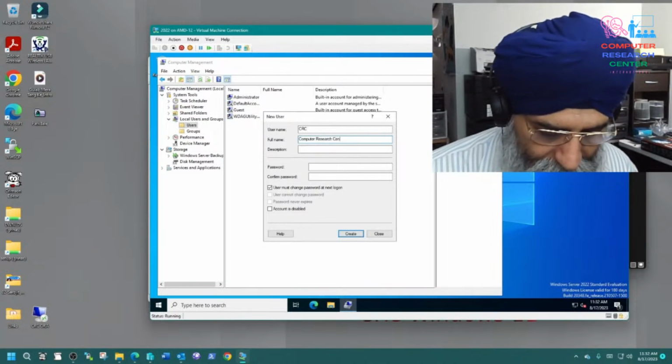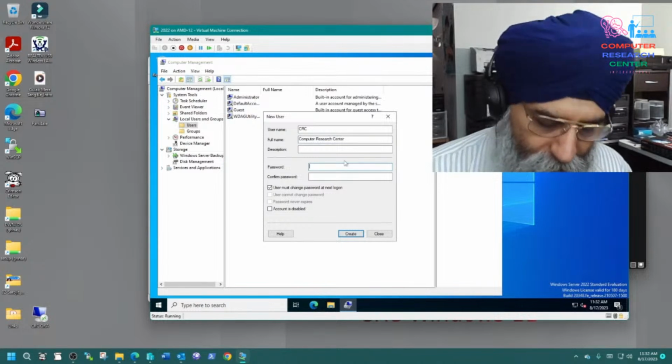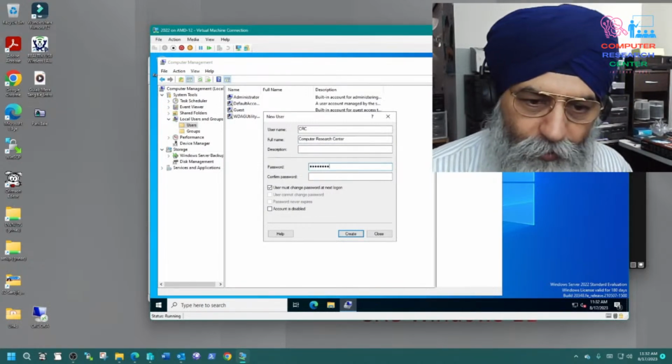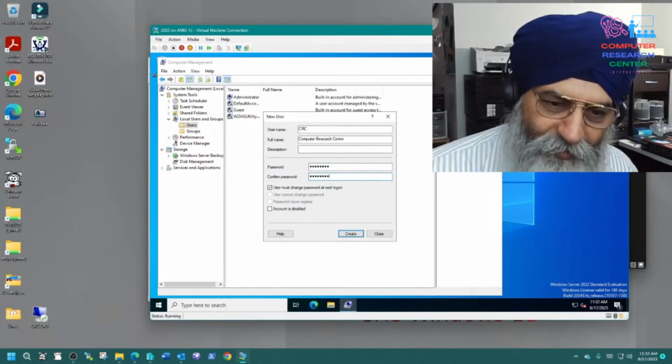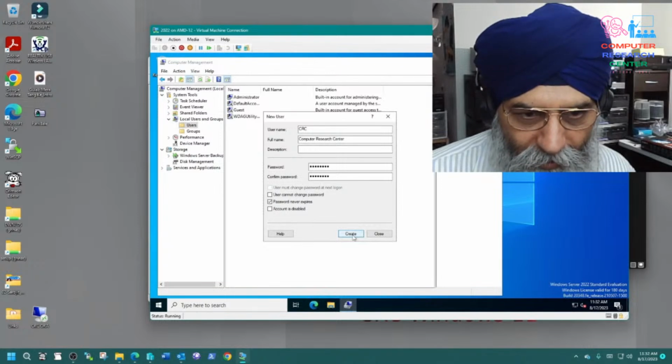Then I will give the password. This enables me to do things very quickly. If I don't create this, I will have to create it for each machine, right?